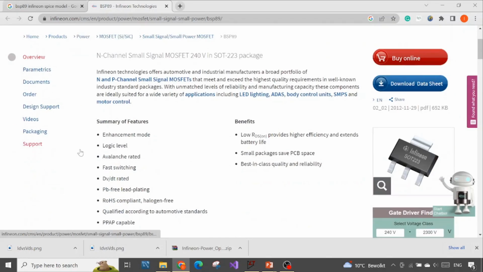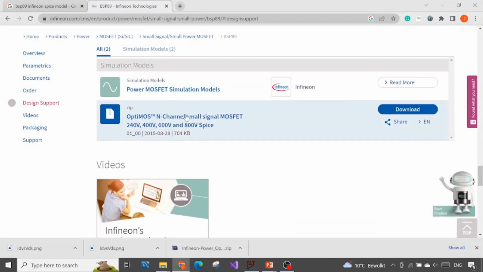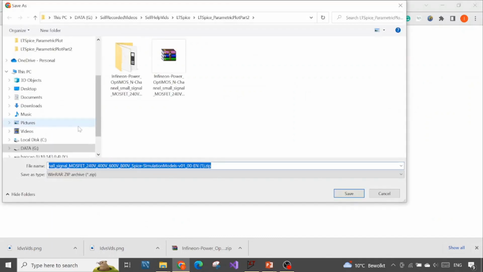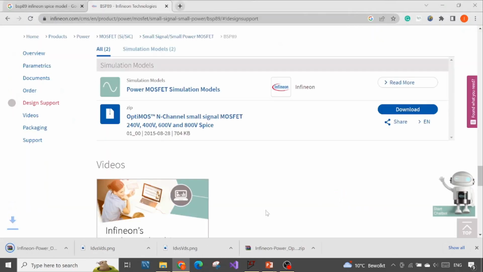And we want to simulate the model that we download from this website. So we need to go to design support, and we need to download the PSpice. So you see SPICE model. We click download. We choose a folder where you want to put it; I will put it in Downloads.